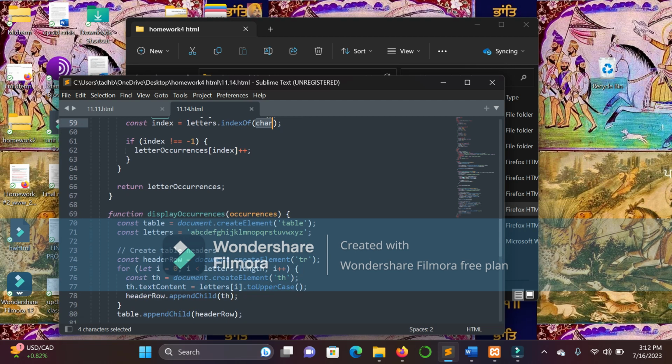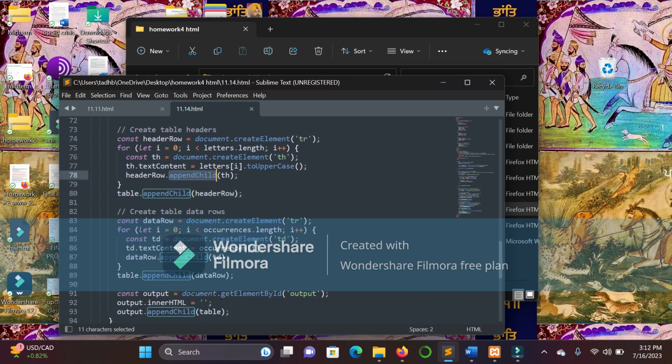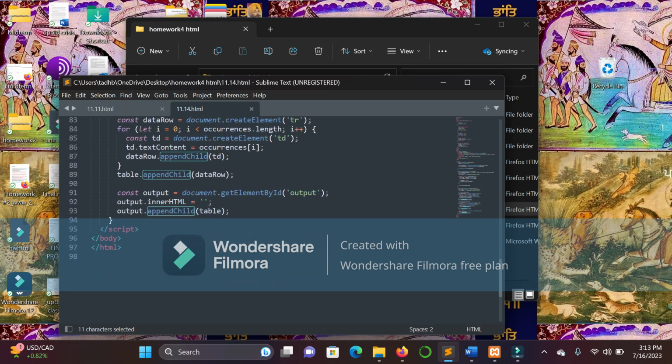Display. It's going to display, create element table. As you can see, it created a table. Creates table. So I did lay out the steps in my comments when you could look. Basically, I did use append child, which I spoke about earlier. Create table rows, and it creates it. Occurrences, length. Then it fills the table with the amount of letters once it counts it.